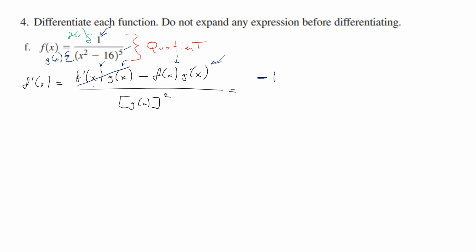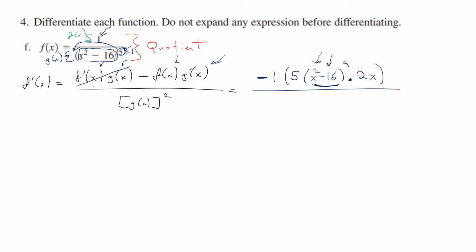My g(x) is in the form of (x squared minus 16) to the power of 5. I can take this 5 and put it in front, right? Because here is a function and not just a number, we keep it the same. Take 1 out of the power, so 5 minus 1 gives me 4. And then I multiply it by the derivative of the inside. Taking the derivative of this gives me 2x by the power rule: I take the 2, put it in front, and do minus 1, and you get 2x. Since negative 16 is a constant, it gives me a 0. So that's my answer for the numerator. All over, take the g(x) and square it.